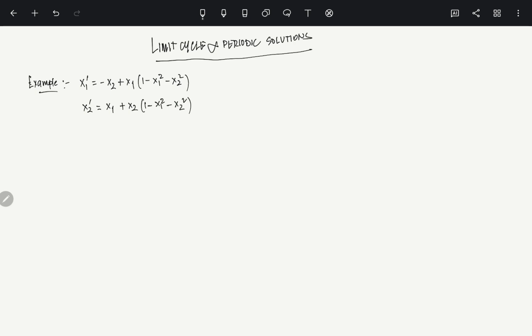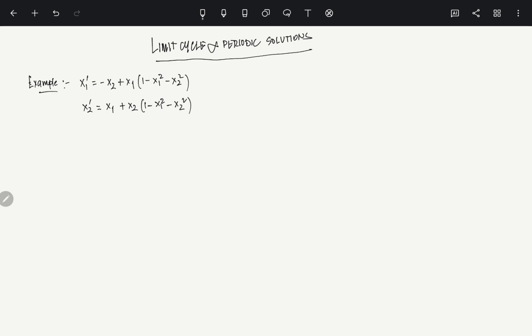So this is what sort of equation? This is a nonlinear equation, as you can see. What we want to do is find out how the trajectories of the solutions look like. Basically we want to find out what sort of solutions this problem admits and what are the properties of the solutions. Let's just look at that. Now, how do you solve this problem?